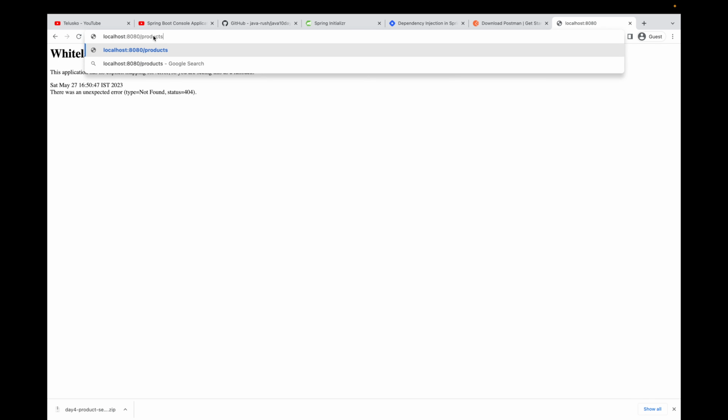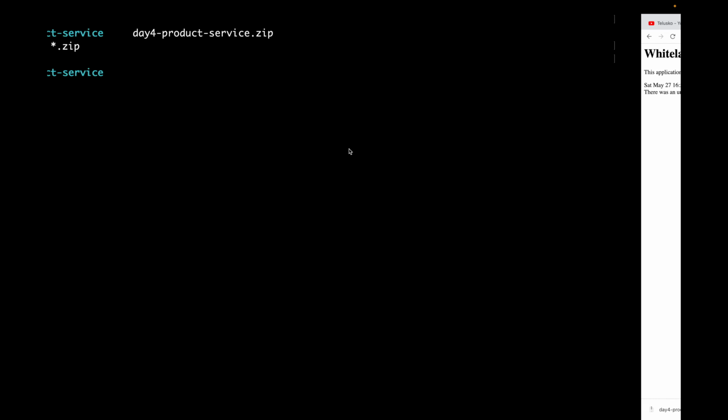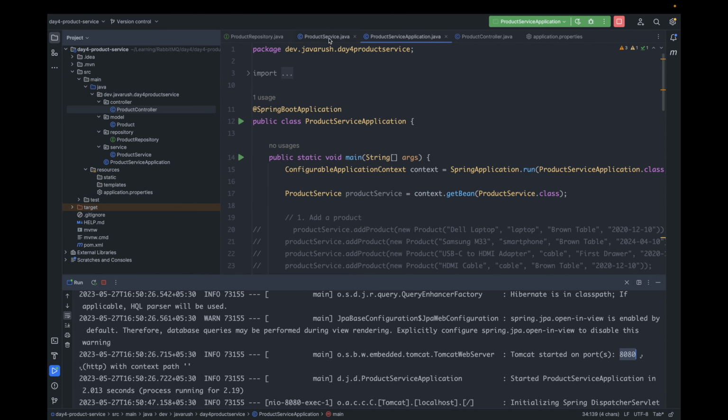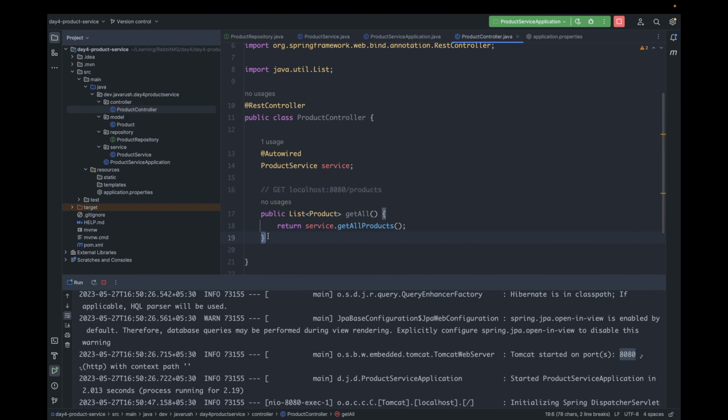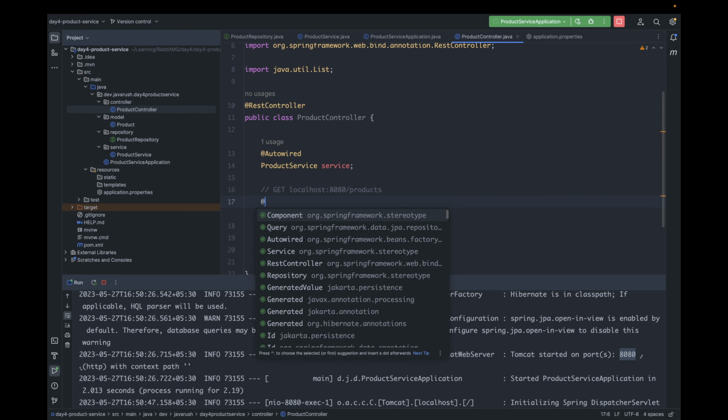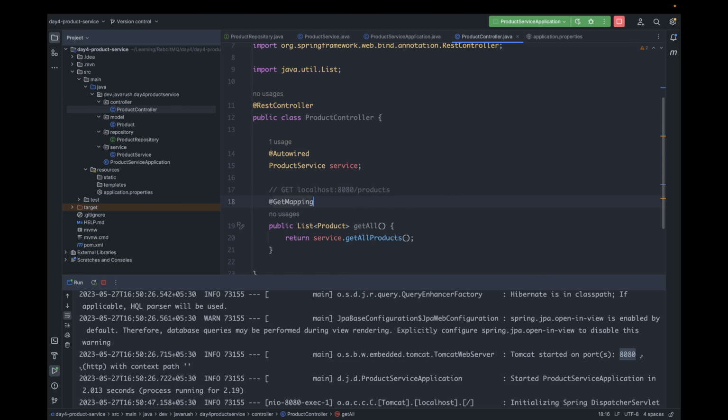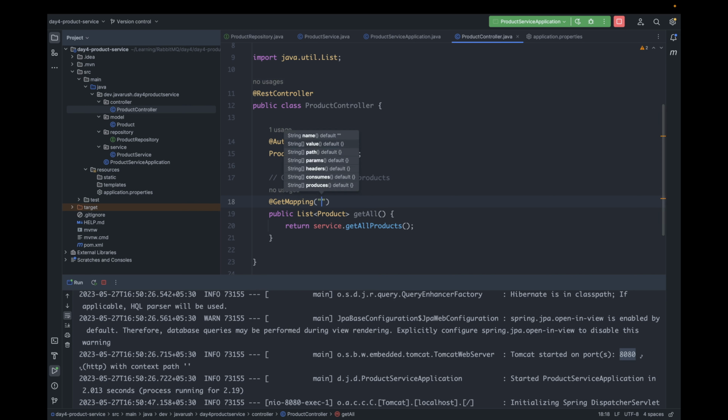Let's send the request /products to get all the products. Now this request should return all the products, but it's not returning anything because we have not specified when we should call this function. We should call this function whenever we get a GET request with the products path. So let's define it here. Since it's a GET request, we use the @GetMapping annotation, and we provide the path here, which is products.